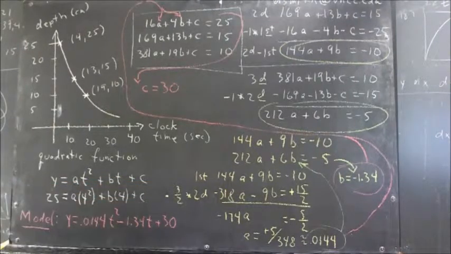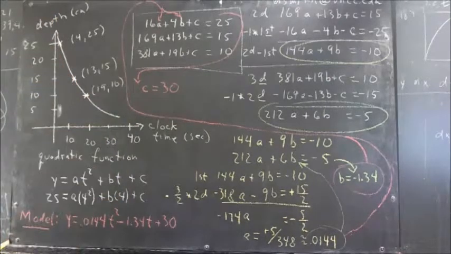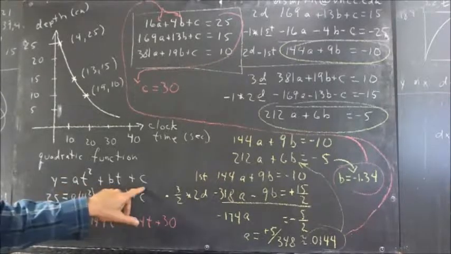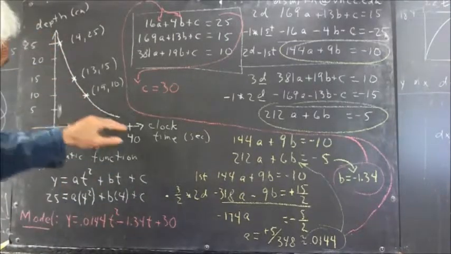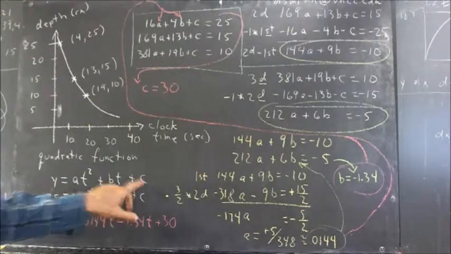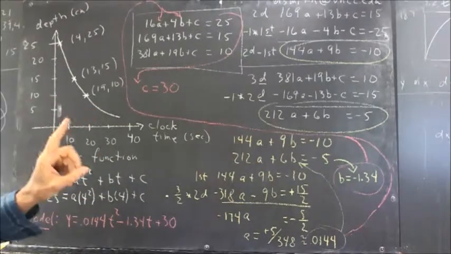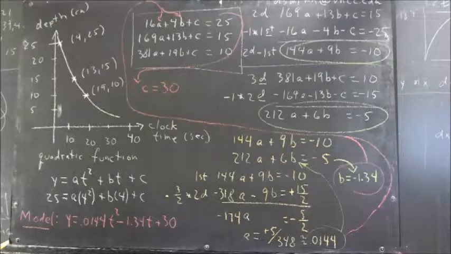Now, if this is the model, if this is the curve, then from these 3 points we can determine the values of a, b, and c that would make the curve actually go through these 3 points. And this isn't particularly difficult to do, although it's a little more involved than what you did with the linear functions. There are 3 equations, among other things. So we have 3 parameters to determine, a, b, and c. We need one independent equation for each of those 3 parameters.